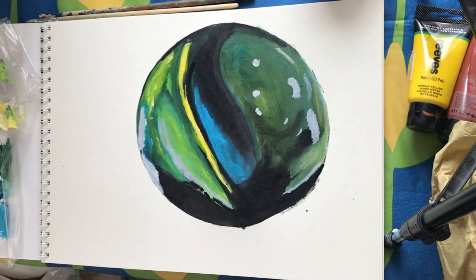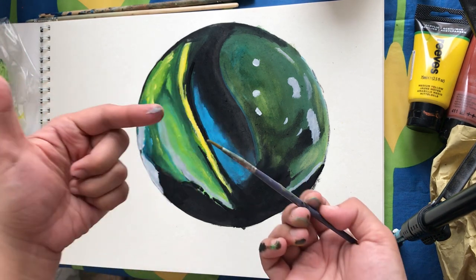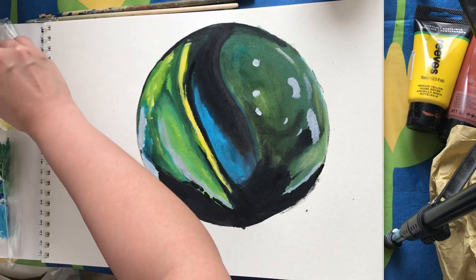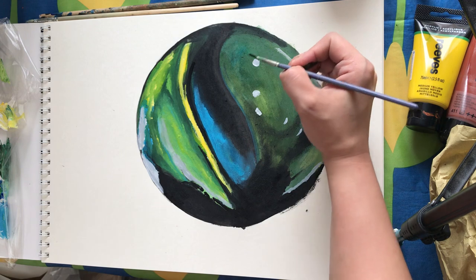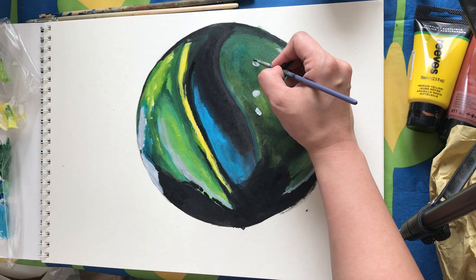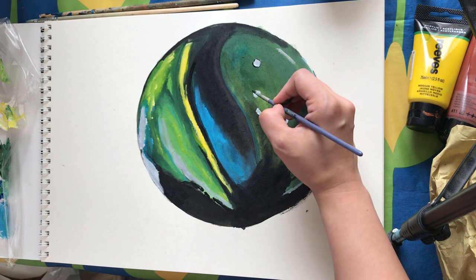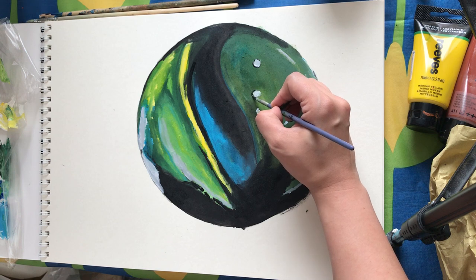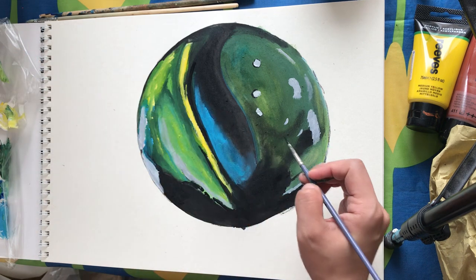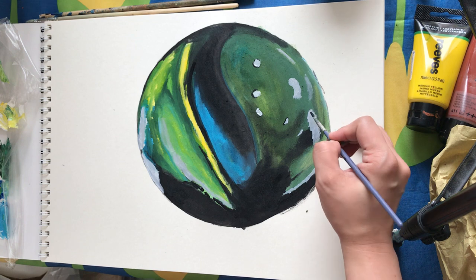Now I'm gonna get my black. Okay, use a pointy brush. I suggest that you use a pointy brush when you do this step. Just get your black. And then just go around those gray spots that we had here, okay? Gently go around those gray. It's like outlining it. Just like that.